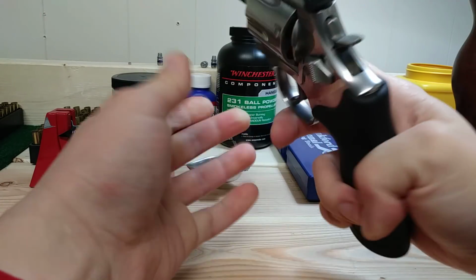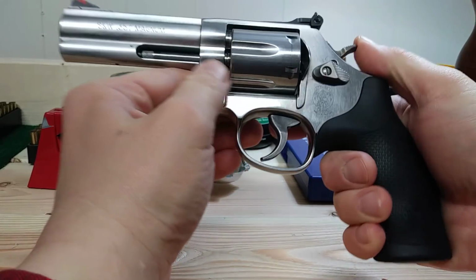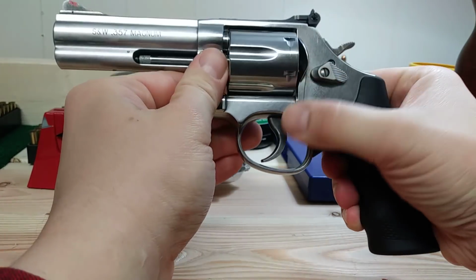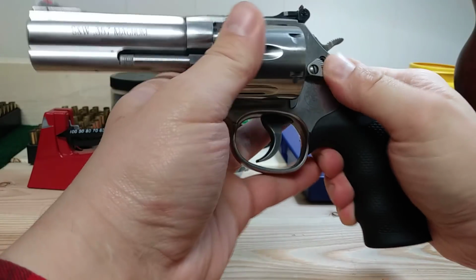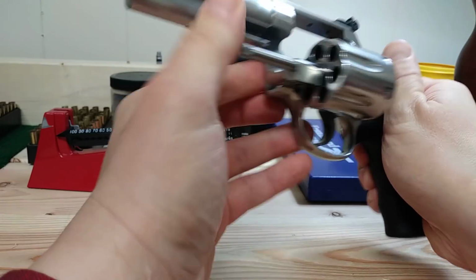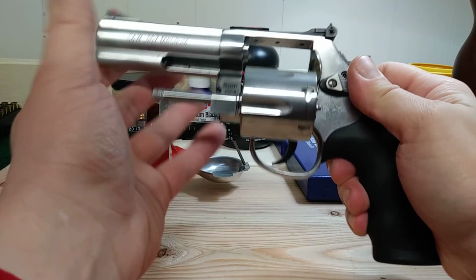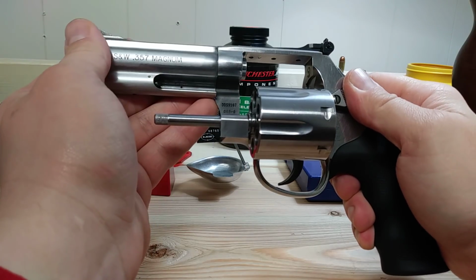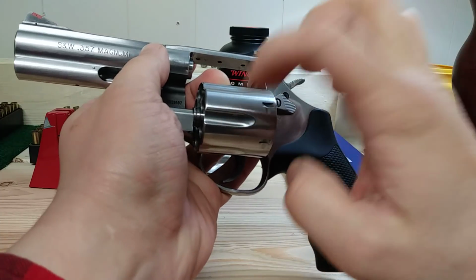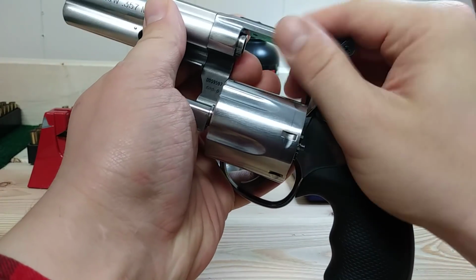And I know it has the key lock and it has some of these, I guess, MIM parts. They're cast parts, but it doesn't really change how well this gun operates or functions. The thing about this is everything on it, the steel feels so smooth. It almost feels like what you would consider as soft. That's hard to explain. It's not soft, but it's just there's no edges that catch anything.